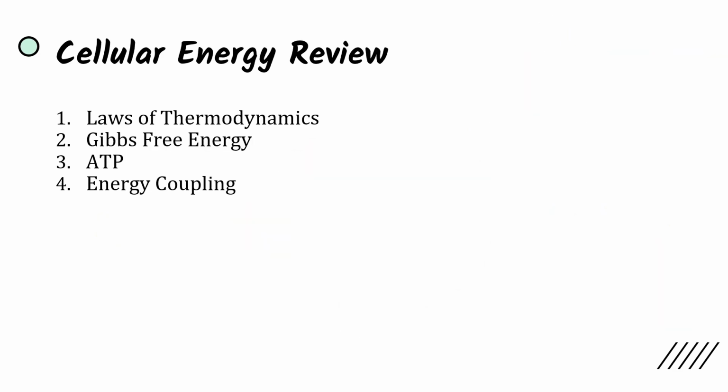So reviewing cellular energy, you've got to know the laws of thermodynamics: that energy is not created or destroyed, and that every single reaction that takes place is going to reduce the amount of available usable energy because it's been lost as heat. You should also know about Gibbs free energy and endergonic versus exergonic reactions. Reactions that release energy are going to create a negative change in Gibbs free energy, while reactions that store energy are going to create a positive change in Gibbs free energy. You should also know about ATP and its role in the cell, as well as how it plays into energy coupling between different exergonic and endergonic processes.